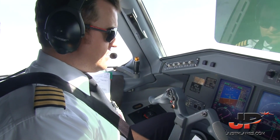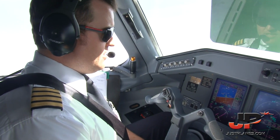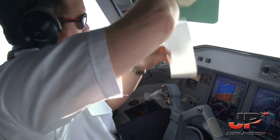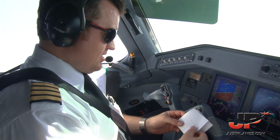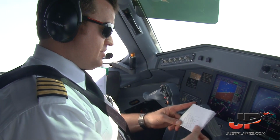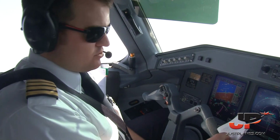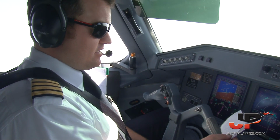So we're now passing through 26.6, leveling off at flight level 270, and our cruise Mach today is Mach decimal 57. Just picked up the ATIS for Washington, D.C., and it's a gorgeous day down there, 10 miles visibility, a little hazy, and the wind's out of the north. They're landing on runway 1, and the approach will be the Mount Vernon visual for runway number 1. So it's a nice approach in there.